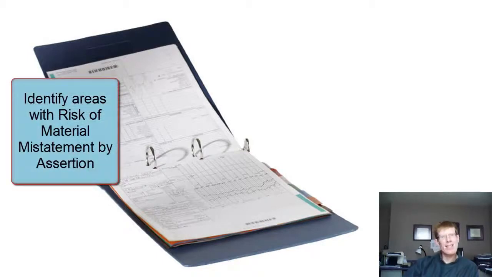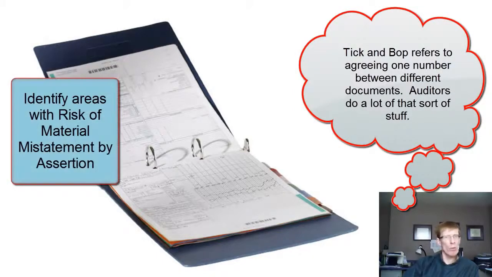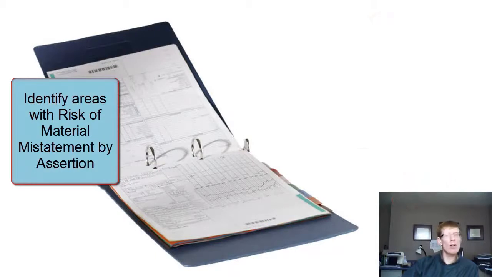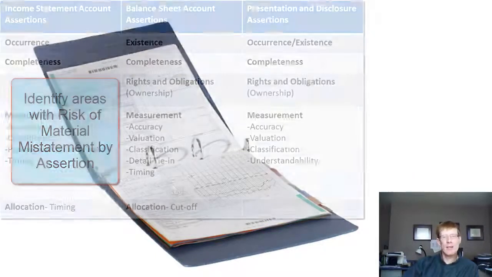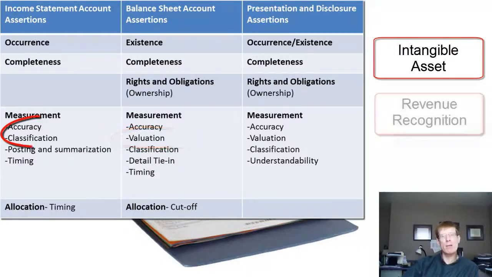In fact, this is where we're going to start our story, and that is by determining which risks could result in a risk of material misstatement at the assertion level. We are able to do this because as auditors, we know the business and the industry. We can do more than just tick and bop. We can identify balances with high-risk assertions for whatever reason, and then focus audit work on that area. Perhaps it's the valuation of an intangible asset, or the measurement of sales that involve multiple deliverables.